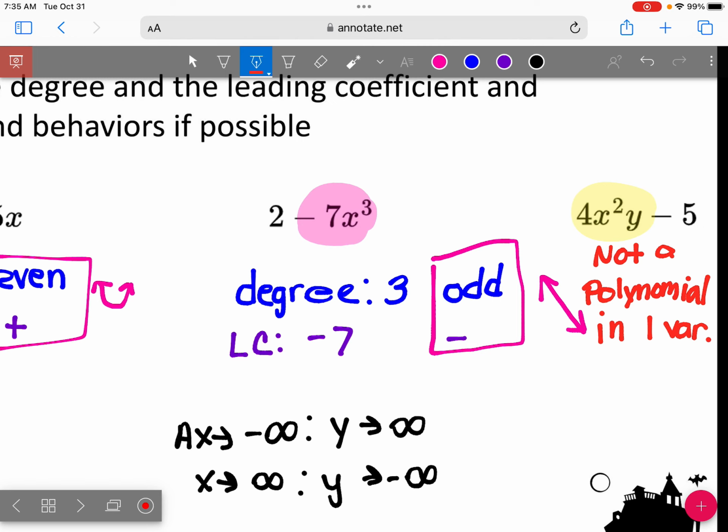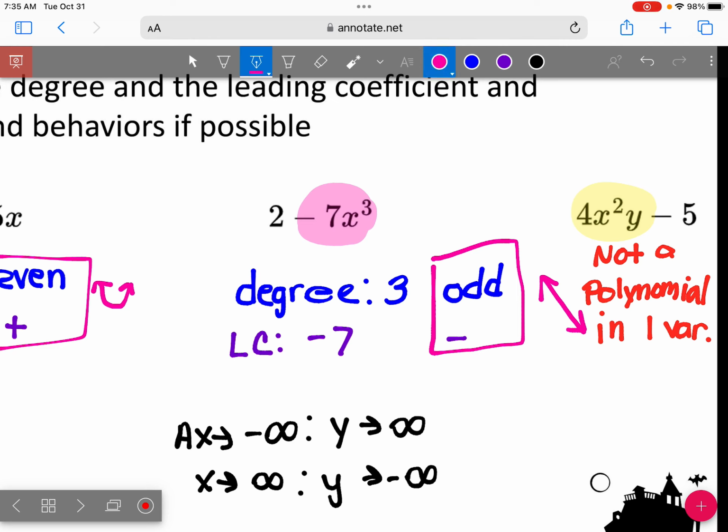So we may work with them when we get over to some solving stuff a little bit, but for the most part, no. Yes, sir. So if it was 4x squared, y squared minus 5, it would be a polynomial, or no? It is a polynomial, just not something we're ever going to find end behavior for, because when it's in two variables, it no longer follows the end behavior rules the right way. So if I'm asking you for end behavior, that's not going to be it. Our degree is not going to be a normal thing that we figure out. We could see our leading coefficient.